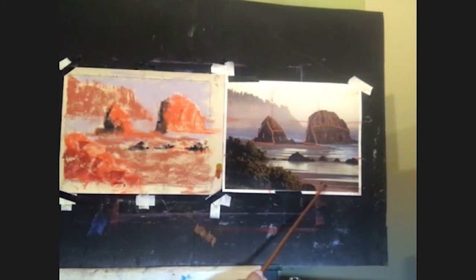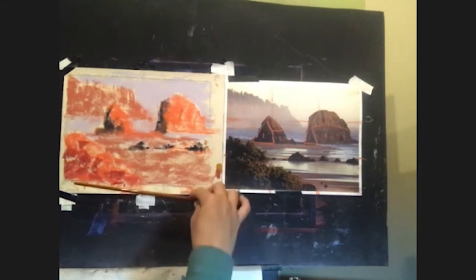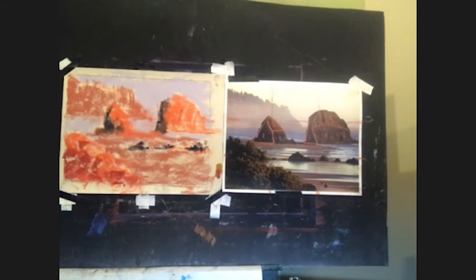Jeannie said earlier, I'm not going to add the people. I agree. I'm not going to add the people either. But what we want to do first is get our colors laid down like we did. And then let me know if you guys are ready, I can start the underpainting process. If you need more time, Julia and Christina, just let me know.